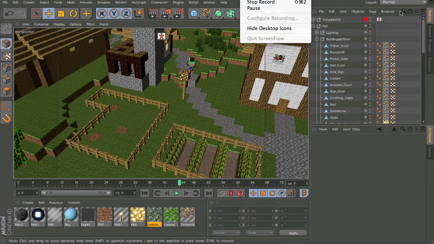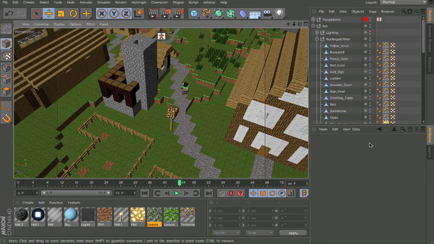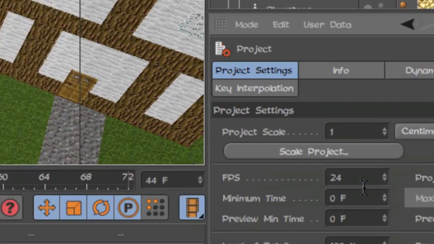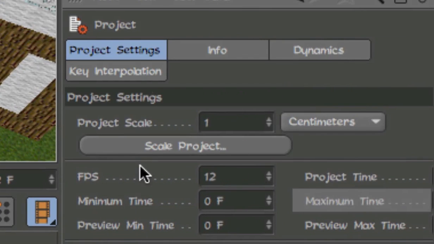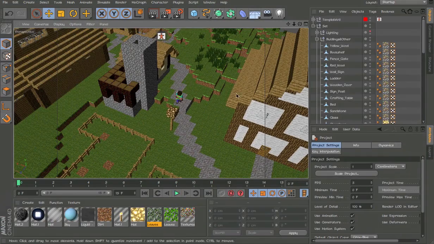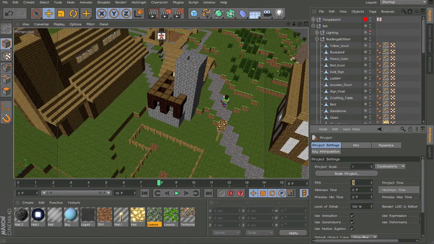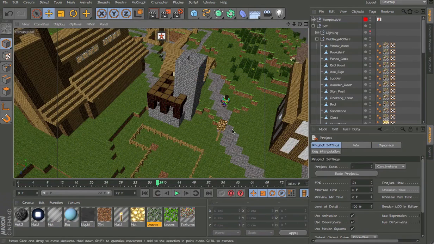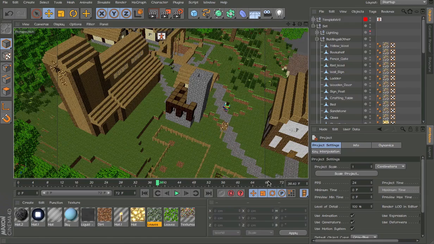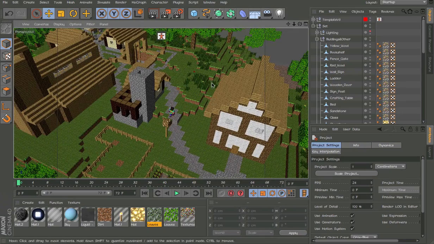Say you want to see it in real time and you don't want to optimize your settings or whatever, you can hit Control D and go into these settings and change it to the frame rate you think it's going at, like 5 or something. I think that's what it's going at. So now it's like real time and you can see it in real time. But I want to go for 24 or 20 frames a second because that's what I'm animating at. So yeah, let's get to it.